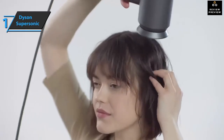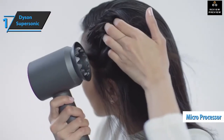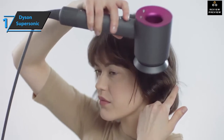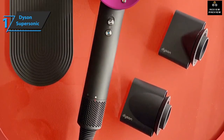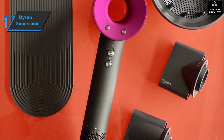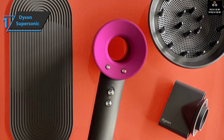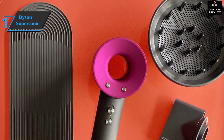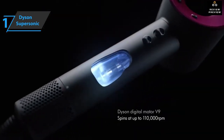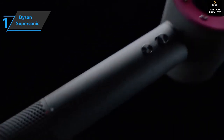The motor is not the only thing that works to dry hair. There is also a microprocessor in the Supersonic tube that monitors the temperature 20 times per second, making sure it never overheats. This means you will not have to deal with that metal burnt smell that you sometimes get when using other hair dryers for a long time. You won't even have to deal with the unpleasant smell of burnt hair, because the microprocessor keeps the airflow temperature stable at whatever happens below 150 degrees Celsius, reducing heat damage to your hair.